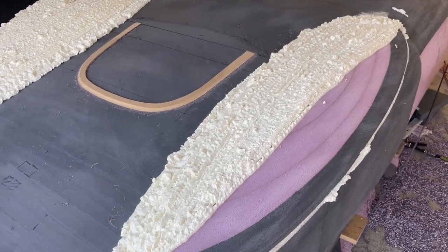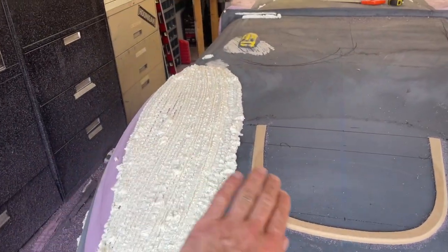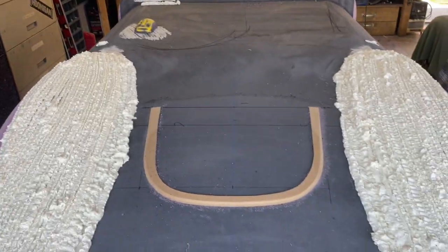I'm not happy with the height of the fenders in the front, or kind of how big I made them here, so spray foam it is.